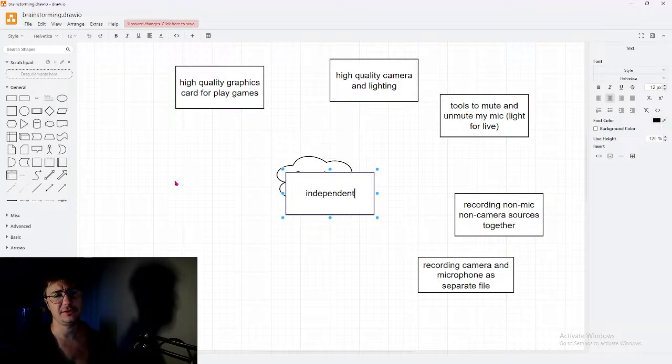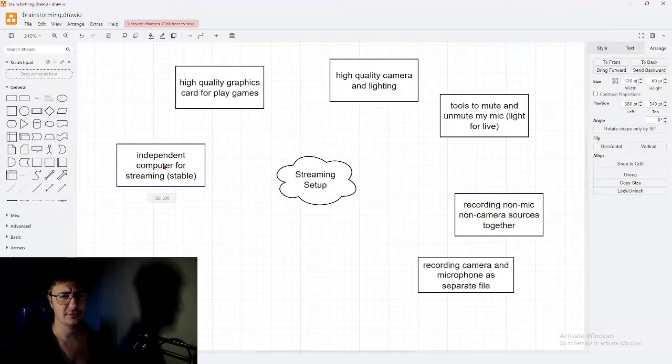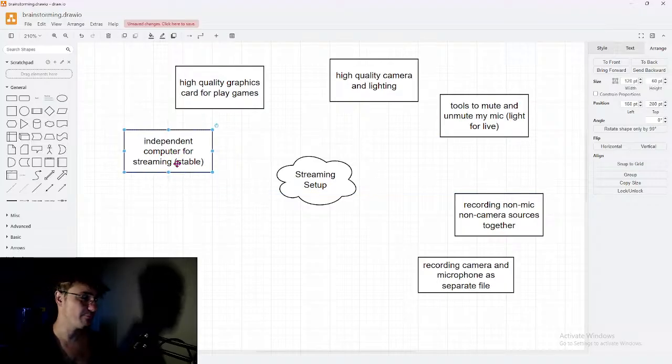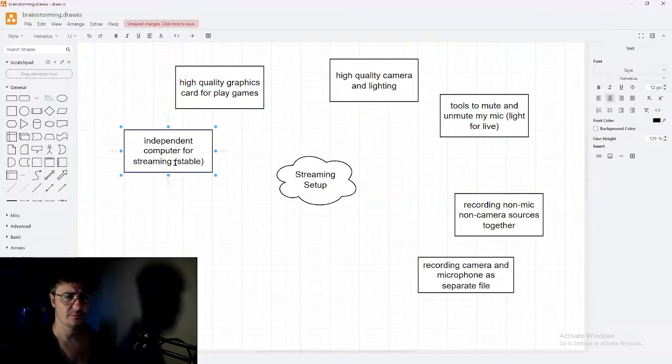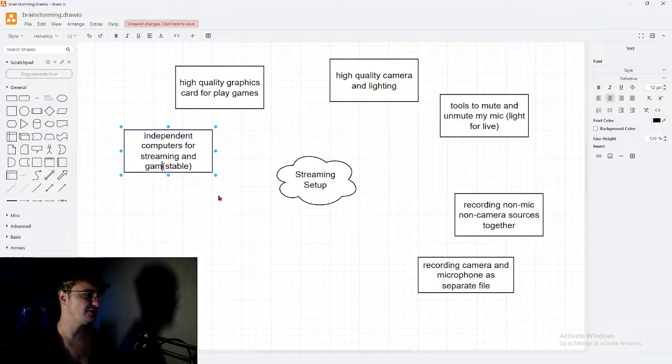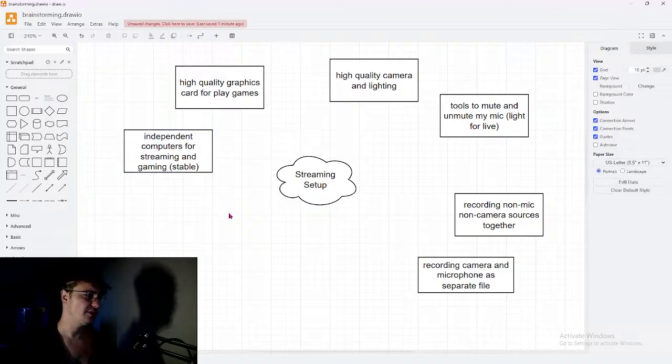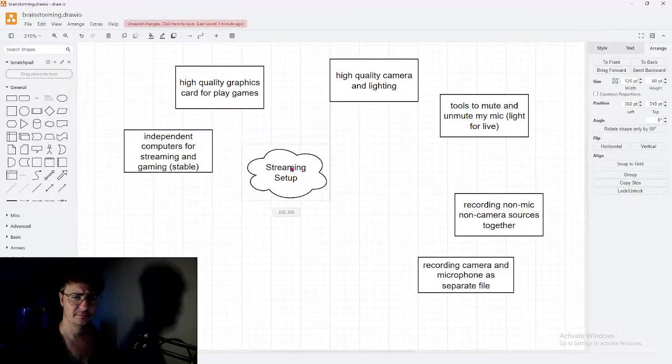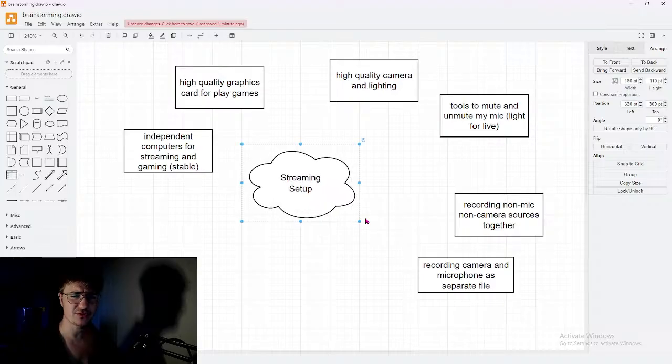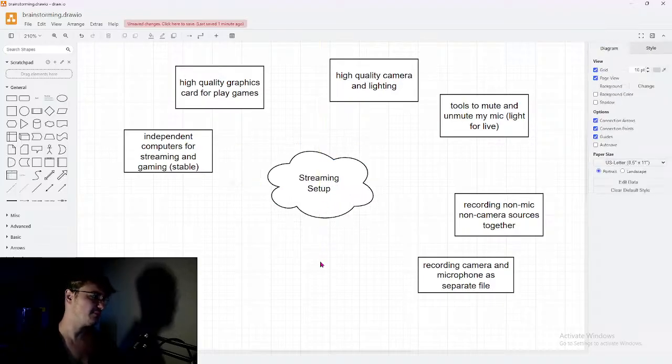An independent computer for streaming. Something stable, not with too many tasks, but separate from the game. Independent computers for streaming and gaming. That's really the goal. I want it to be resilient. The game computers can crash all the time. I want to allow that, but I want the streaming computer to be expected to hold up.